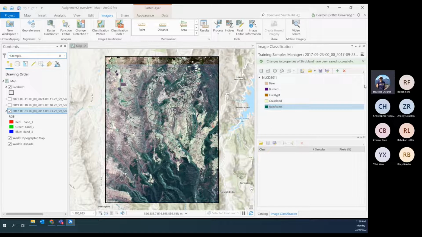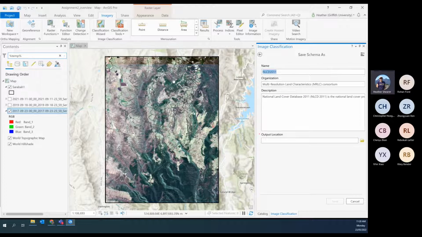And then what I'm also going to do is save this as a classification template. I don't want to save it on the raster because you're going to use the same thing for your 3 rasters. So I'm going to go save as. I'm going to call it schema or whatever you want.